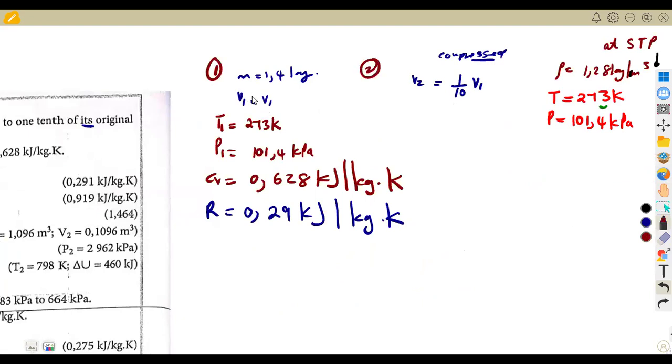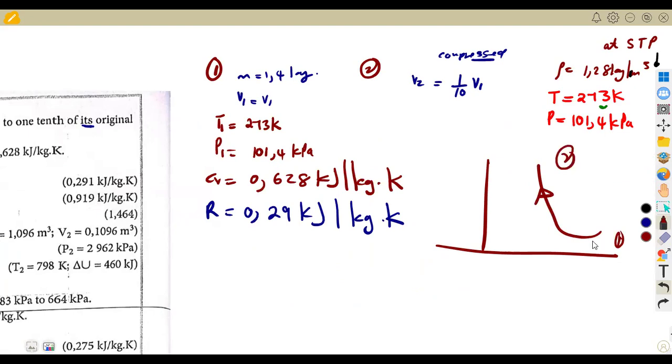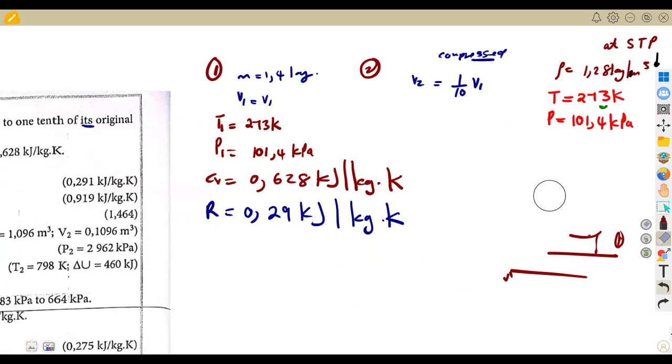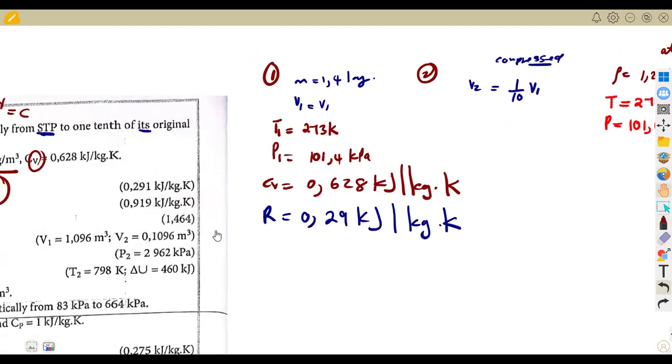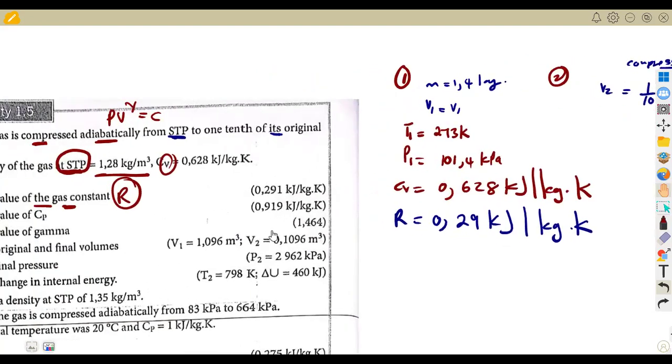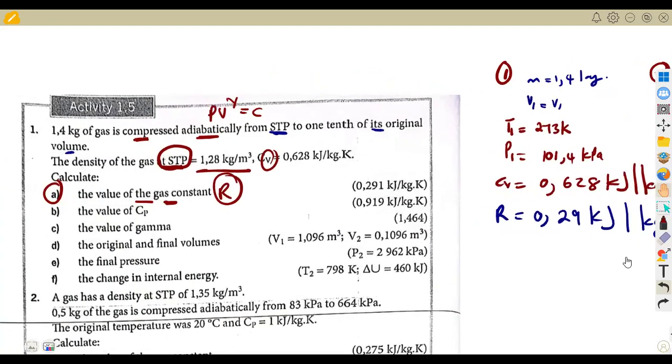All right, remember, it's being compressed. So as we know, we are going from 1 to 2, we've got V1, V2, the pressure is increasing from P1 to P2, while the volume is decreasing. I talked about that in our introduction. Compressed, it is going to affect our work done. Work done under a compression is a negative value. All right, so we have got our R there.